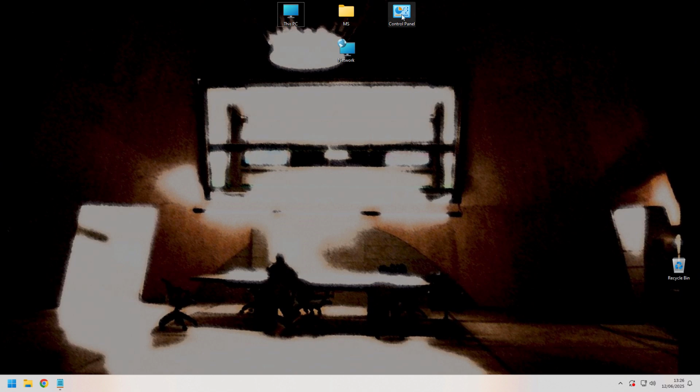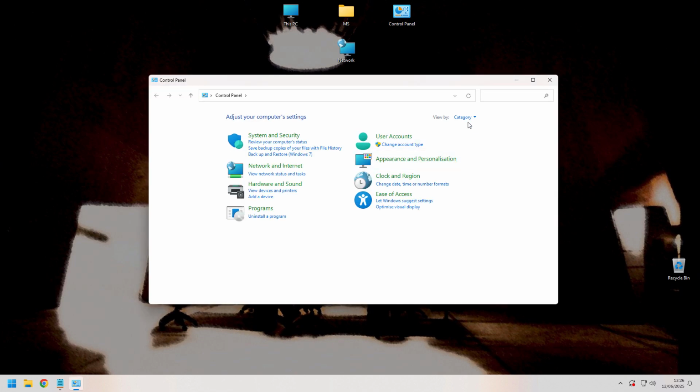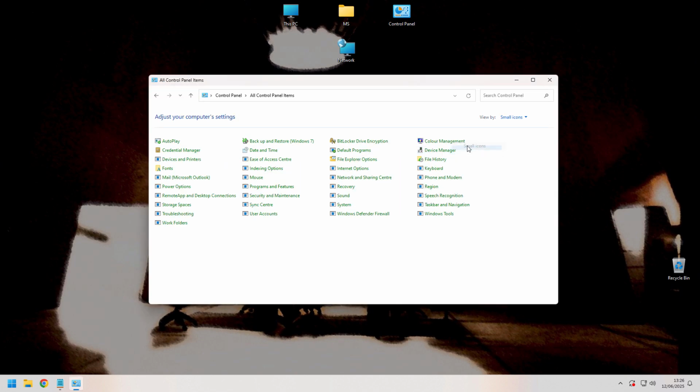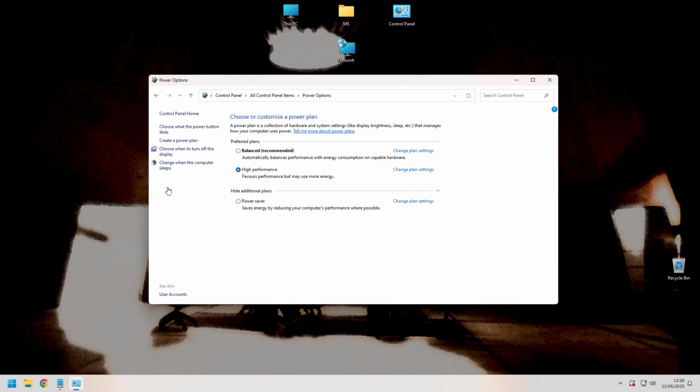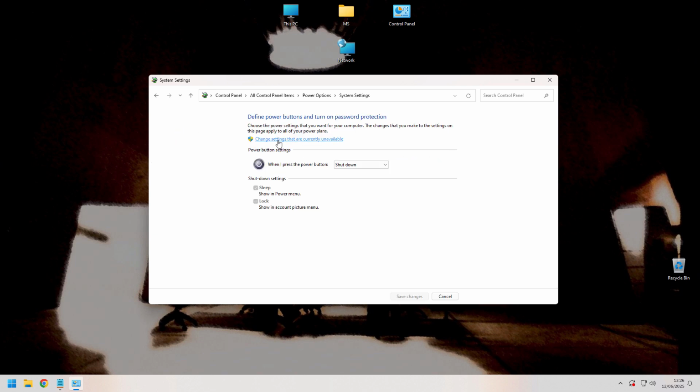You can go into your control panel, set it to small icons, go to power options, and when you're on a laptop you'll have an option either here where it says choose what the power button does or choose what the lid closing does. Whichever it is, press it and then click here to change the settings from an upper level admin prompt.